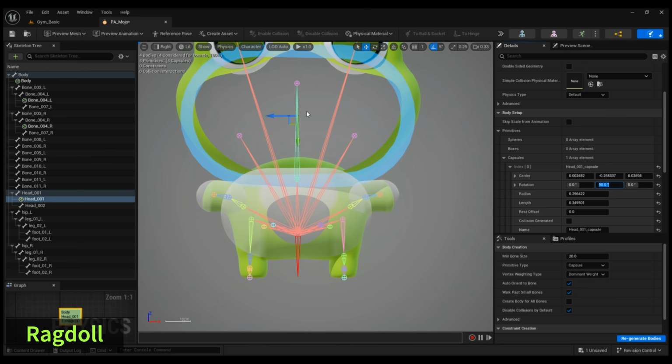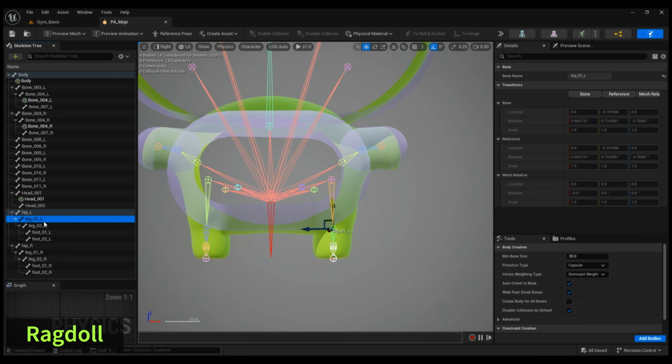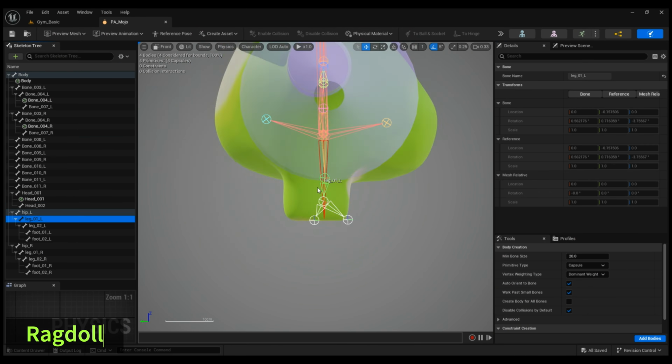Alright, real talk. No frog game is complete without one crucial feature, floppy physics. So I set out to give Mojo, my main frog character, a proper ragdoll system. Now in theory, yet again, this should be easy, right? Holy Jesus! What is that?